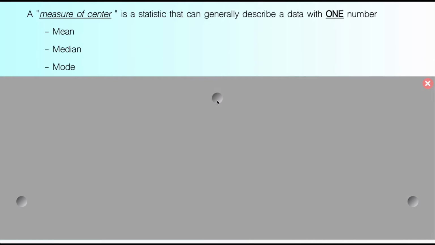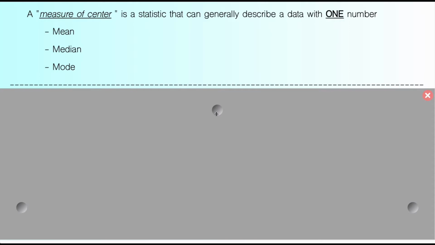You could use one of 3 measures of center. The mean, which we've gone over, that's the average. That's found by adding all of the numbers up and dividing by the number of data points. You could also use something called the median or something called the mode. And you might be asking yourself, why are there 3 measures of center? Why isn't there just one? Well, the answer is it depends on your data set. Is the measure of center a good statistic? Well, let's look at an example of that.